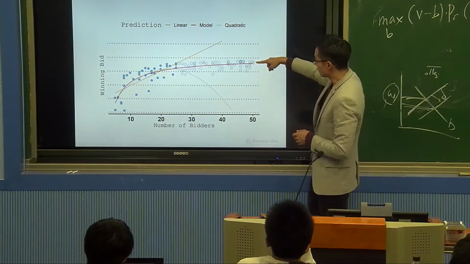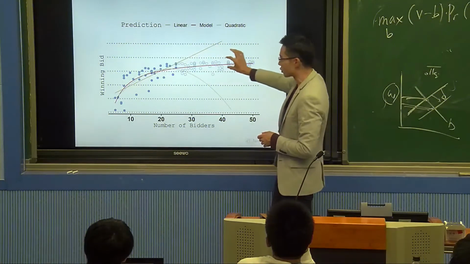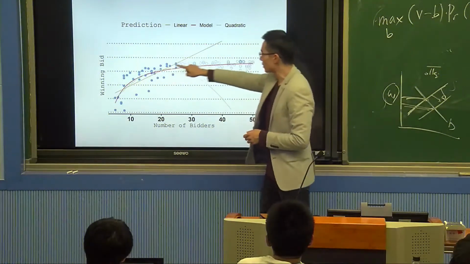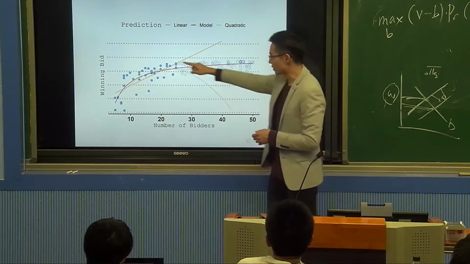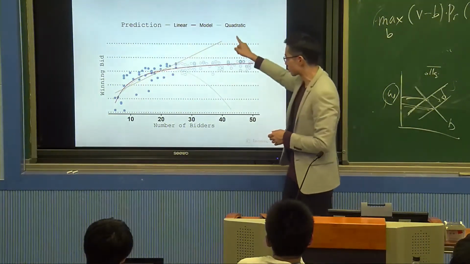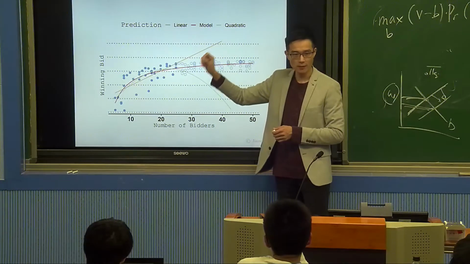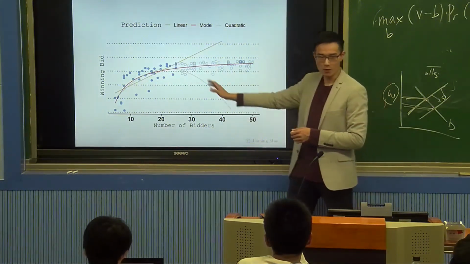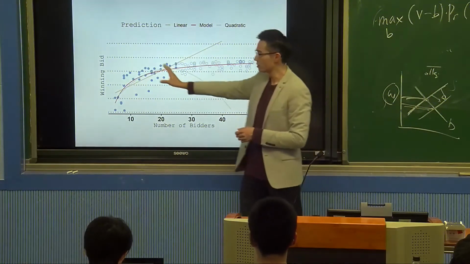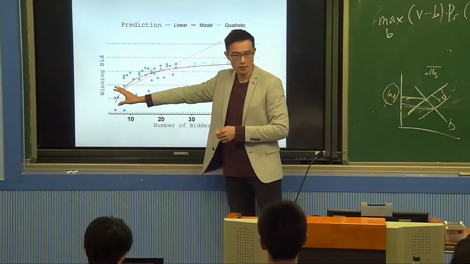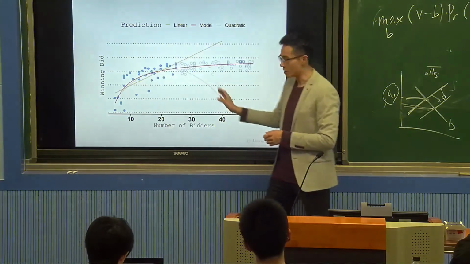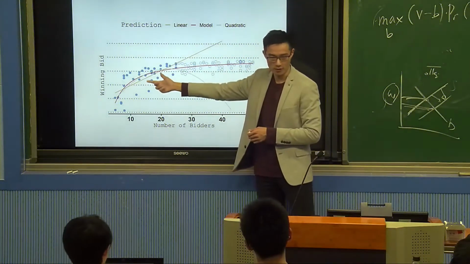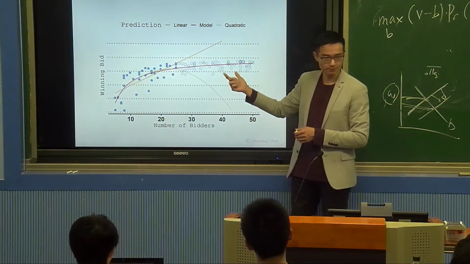Now, this is the model prediction. This is the true data according to our simulation. And this is our model prediction. This is the statistical prediction of the quadratic. This is the statistical prediction of the linear. You can immediately see that the statistical prediction becomes much worse once we go out of range. In range, they're pretty good. The quadratic looks okay. But once we go out of range, it becomes extremely bad, while the model prediction, the theoretical prediction, gives us the correct answer.